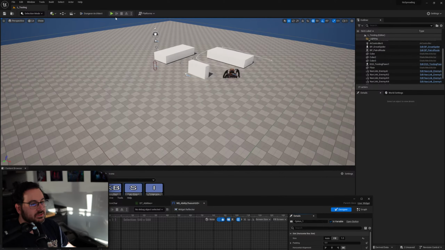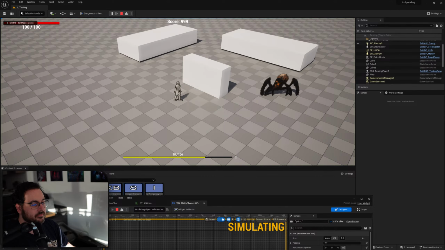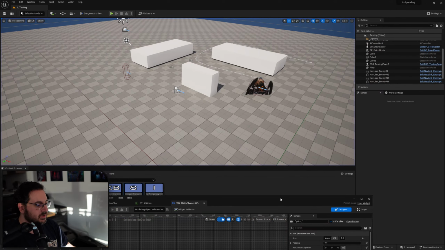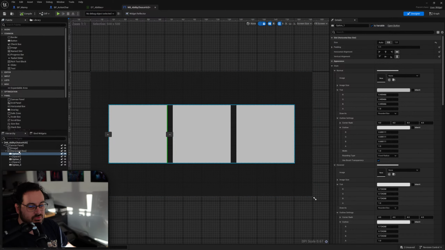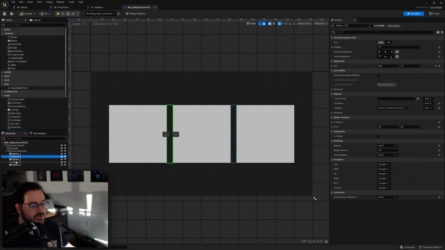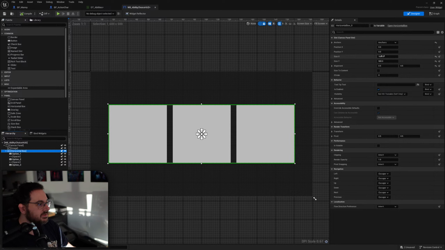If I was just to play this, yeah, it's just going to squash them. I need to change the spacing on these and change the horizontal box size.